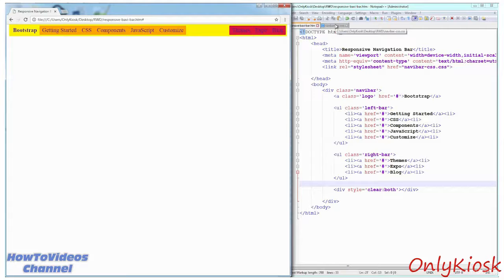We need a div to work as the parent div. Inside it, we put three items, the logo and two navigation bars. Because all three elements are floated, at the end, we put an empty div and assign clear both to it. Once again, if you don't understand why we put an empty div here, review the previous lessons.